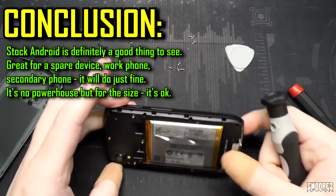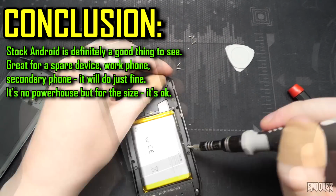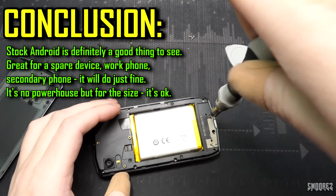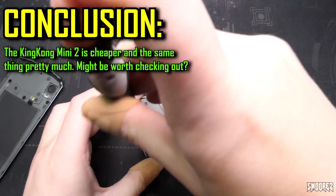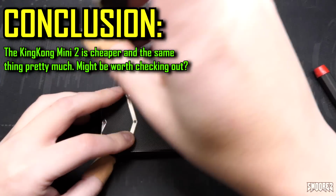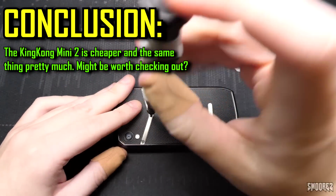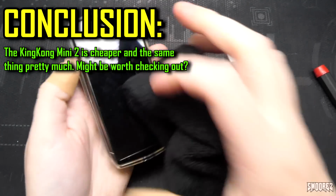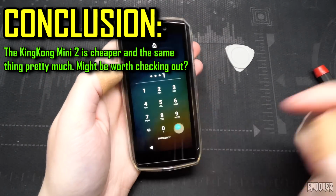Just don't expect top tier performance from this, and of course you can pick up other phones for around the same price that have more features, but you won't find it in a package this size. While the price to performance ratio isn't exactly the best, and there are other phones on the market that do a much better job, this is okay. But if you do want to save some cash and still get a mini phone, think about the King Kong Mini 2, as it's basically the same thing except waterproof.